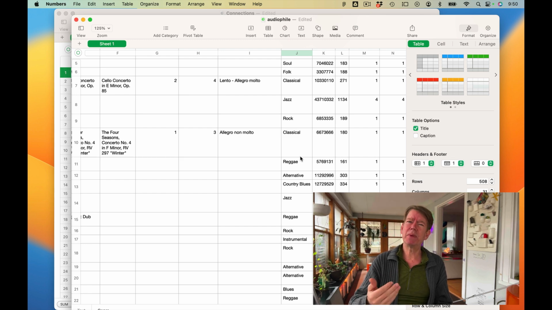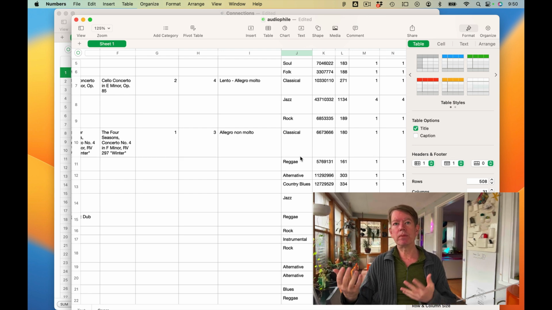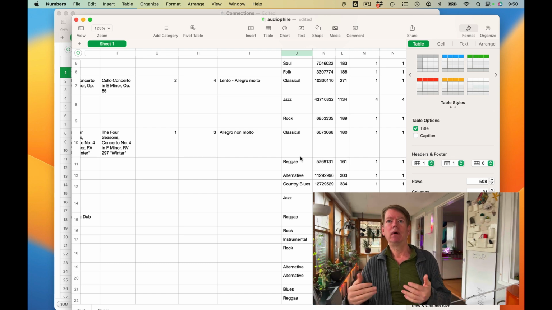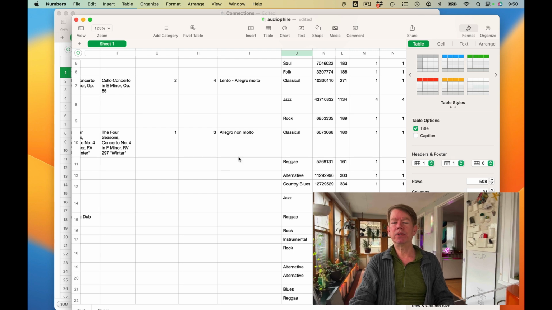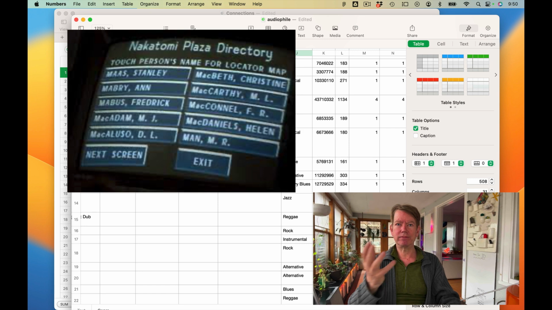So that's where, as an information architect, you have to be a little bit concerned, because a directory list of people in a building alphabetically makes a lot of sense. There isn't really any value proposition to one person's name over the other. And someone's trying to find a name, they don't want to have to go through all of them based on any other attribute. So it makes a lot of sense. We've got the Nakatomi building, you're trying to find somebody in it. Where are you?